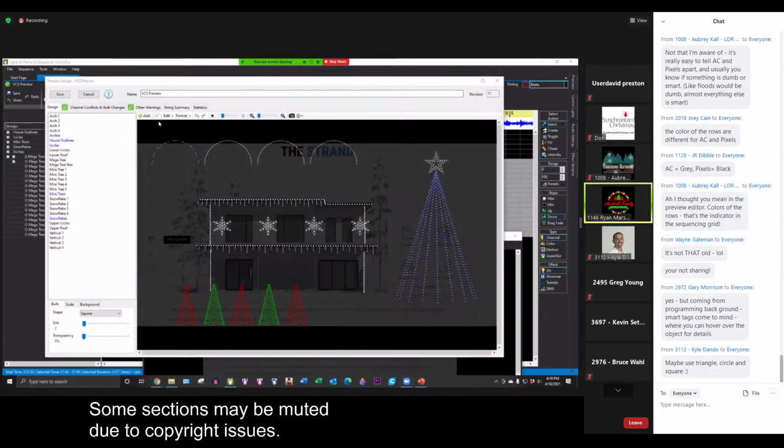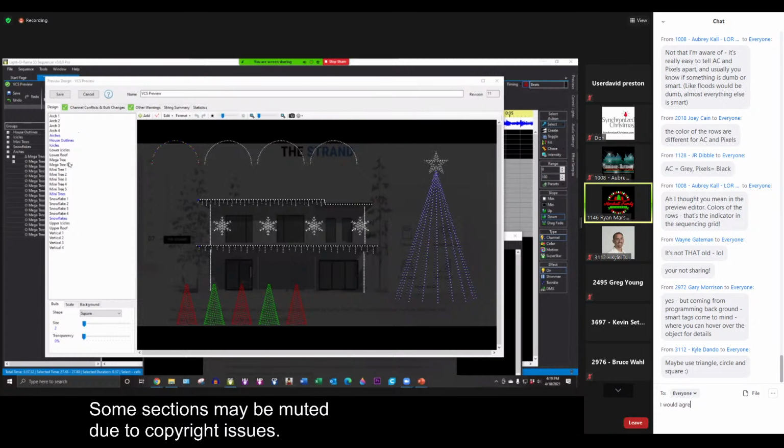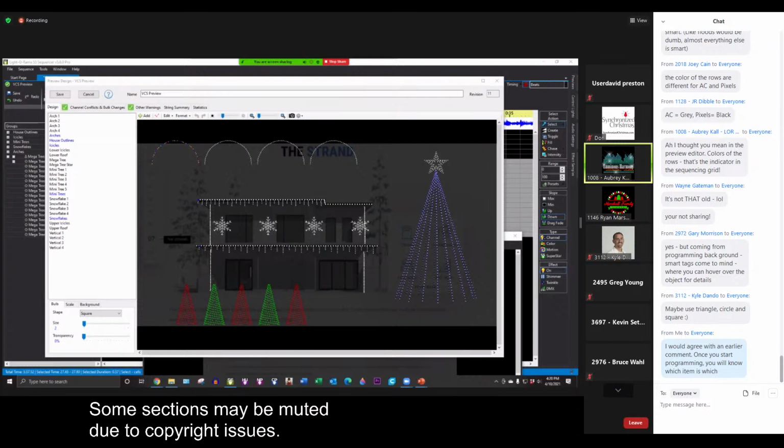Hopefully that answers that question. Let me make sure there's nothing else here. So that's a good question for you, Aubrey, if there's a plan to add labels for the props to indicate if they're pixels. I don't believe that's a thing right now, but I could be wrong. Not that I'm aware of, and we kind of talked about that in chat with the black versus gray rows in the sequencing grid, but otherwise in the preview, it's really just remembering if your arches are pixels or not. Yeah, no, okay. Perfect. And this is colors rows. Yeah, I'm just making sure.